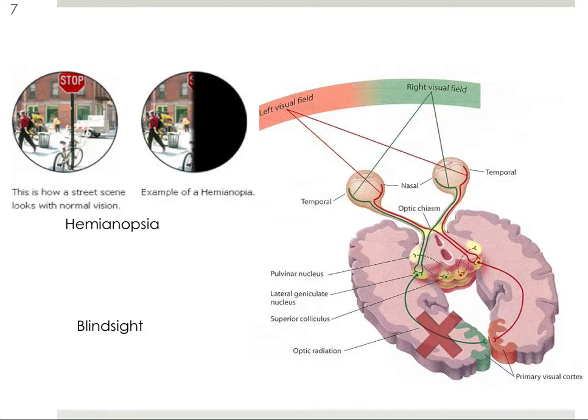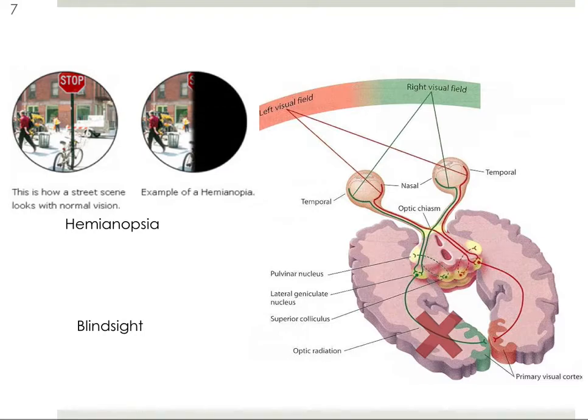Another example is if I give you a large object versus a small object and ask you to reach for it, you're going to scale the size of your grip according to the size of the object in front of you. And it turns out, and this is very classic visual neuropsychology work, that people with blind sight, even though they say they can't see what's in front of them, still nevertheless scale the size of their grip according to the object in front of them.